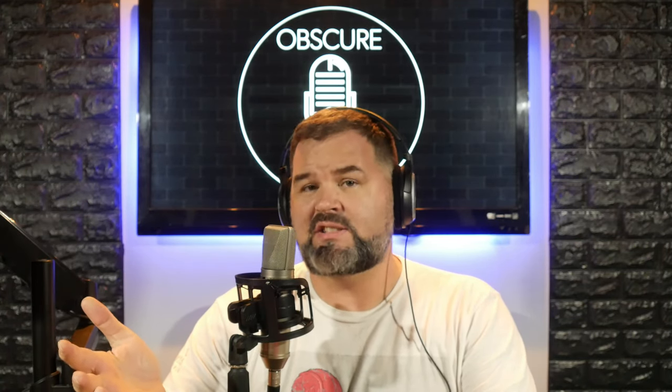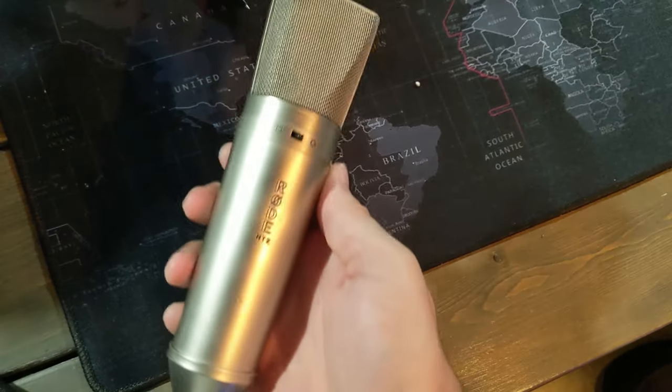Hard to find. I got it on OfferUp with an Alesis iO2 Express interface, which surprisingly still has drivers that work for Windows, and it works quite well. The gain, not so great on it, but for a throw-in for this mic, which I got pretty cheap, it's not so bad. Let's go ahead and take a closer look at the mic, and then we'll do some tests and stuff. All right, let's take a look at the microphone.